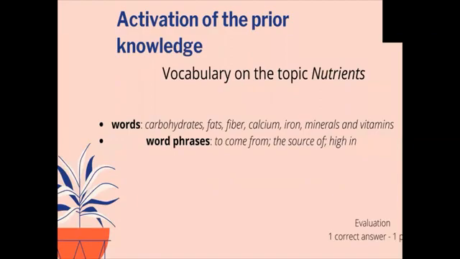While providing the reasons why this food is healthy or not, students should apply the vocabulary they learned on the previous lessons. This task activates students' vocabulary on the topic nutrients. Thus, their answers should include such words as carbohydrates, fats, fiber, calcium, iron, minerals, vitamins, and such word phrases as to come from, the source of, high in. This task is also aimed at the stimulation of the speaking skills.